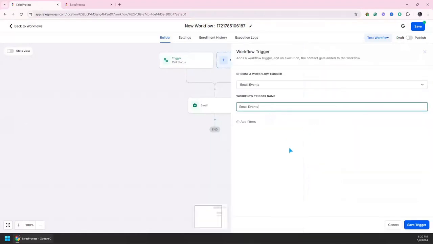Okay, now email event. You have sent an email through the conversation or through the marketing campaign or through any other workflow.